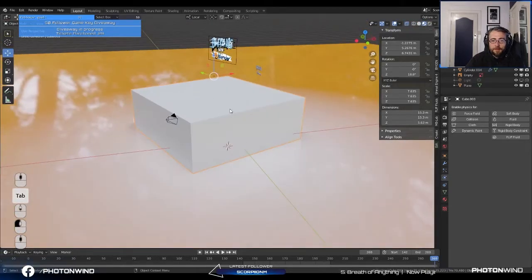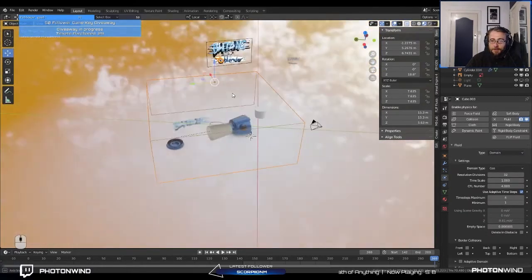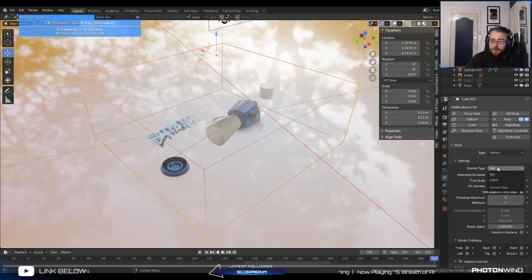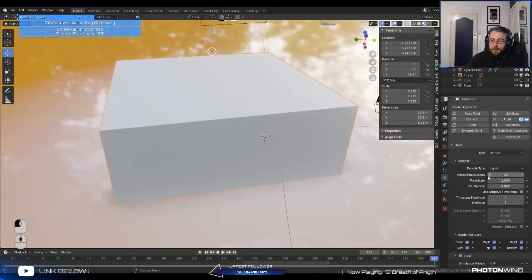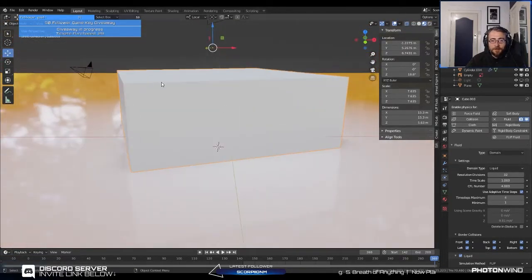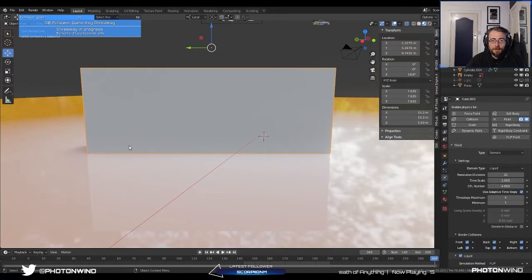Okay, so this is going to be our fluid domain. So if we go to fluid and turn this into a domain, this is where you say the fluid will get simulated. If you didn't have this and you just told it to simulate everywhere, it would be super slow. So we don't want gas, we want this to be liquid. And then you have a setting for resolution. So basically if you have this high, you'll get super high res. Liquid 32, imagine that we're dividing each side up 32 times, or I think it's the widest side 32 times, which is not very dense. So let's bump this up to 64.